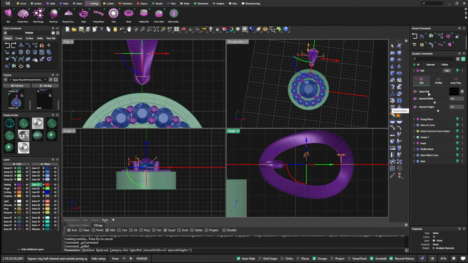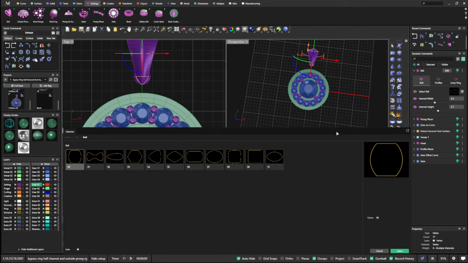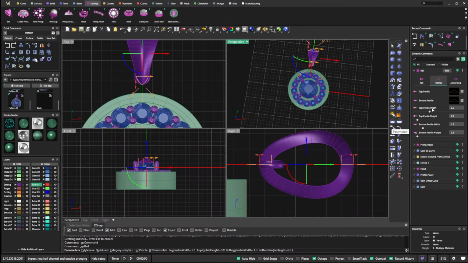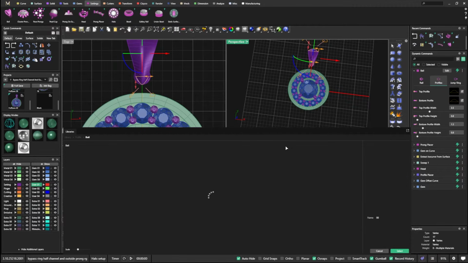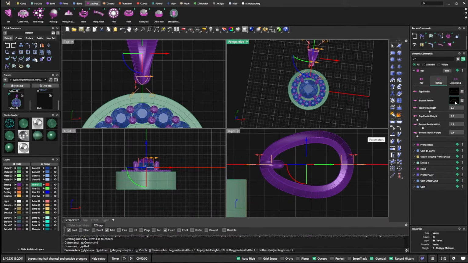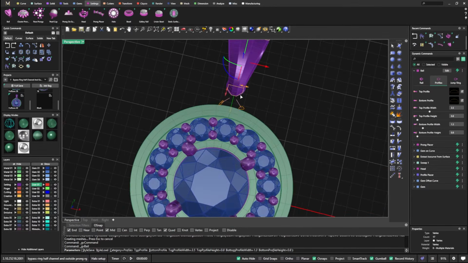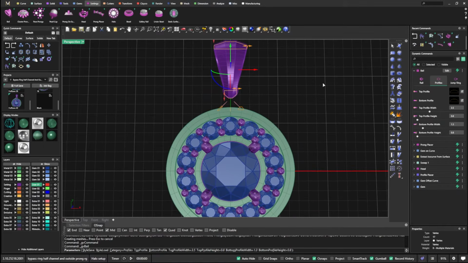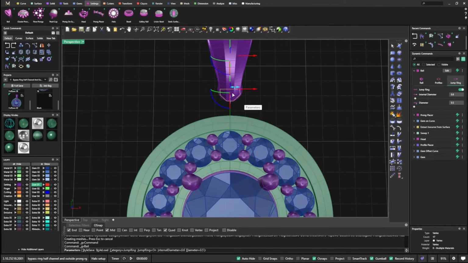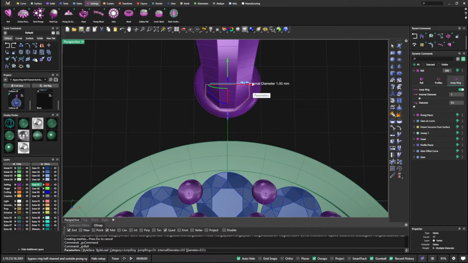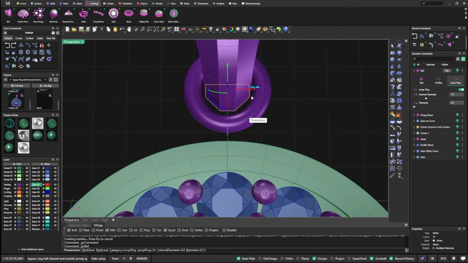So this will be kind of our bell. We can go ahead and change up our, that's our rail. Let's go to profile, sorry. And we'll change this one here. And there's a ton in there to choose from, and change it to the exact same one, so we kind of keep consistency here, but it's totally up to you. And next thing we need to do is go to our jump ring, right? And we'll kind of make that's the internal diameter. We need to make sure it's not touching our prong, or our bail, sorry. And our diameter, we'll take that out to 0.8 as well.